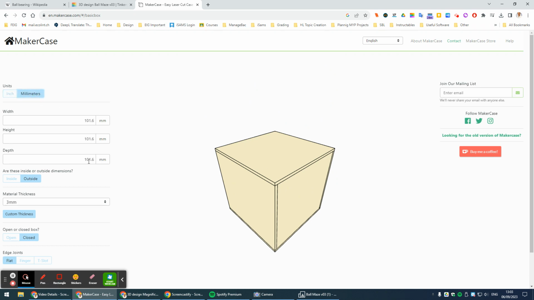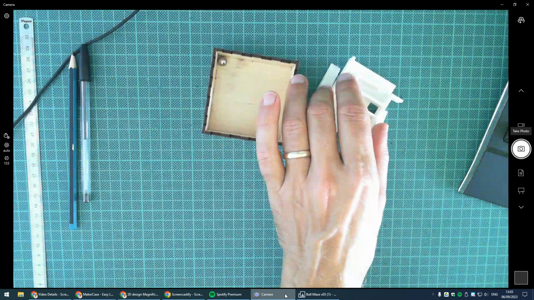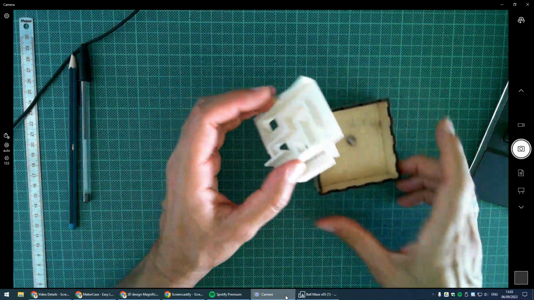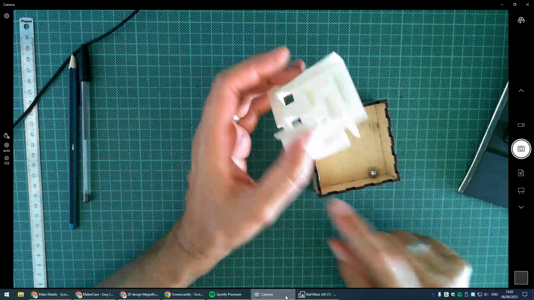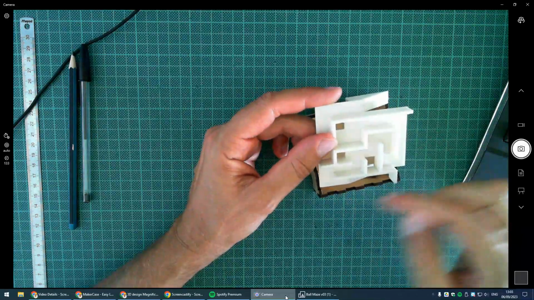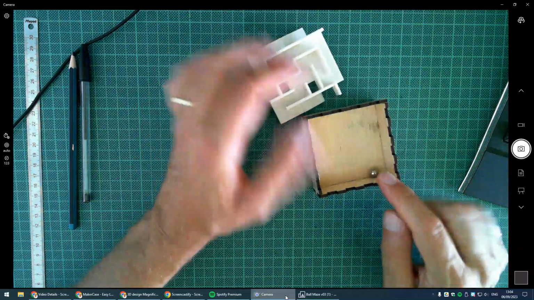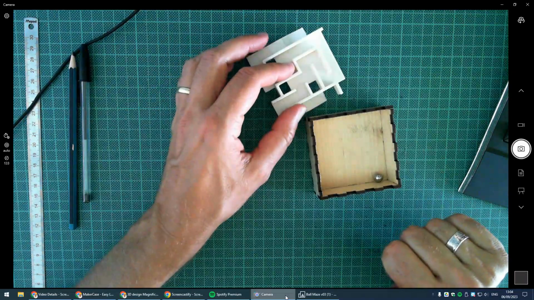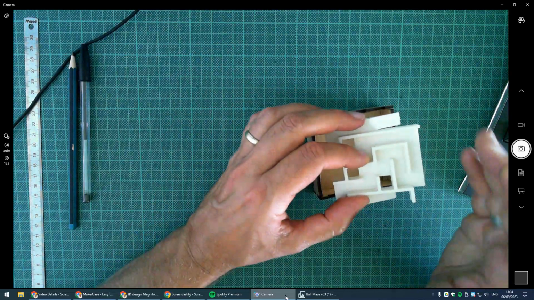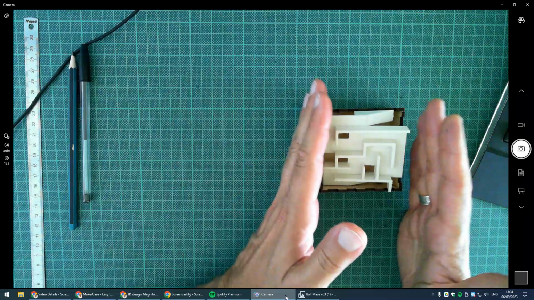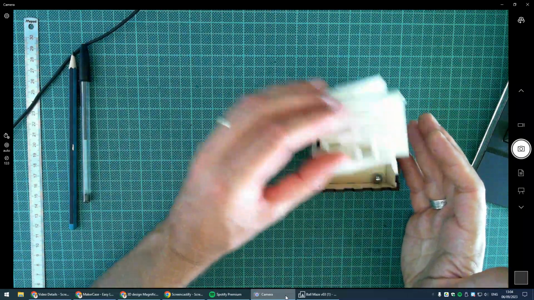I'm going to work in millimeters, and I want to make sure that this 3D printed element can fit inside the box. Now, as I mentioned in my first video, it doesn't quite fit in this box. This 3D element is 70 by 70 millimeters in this width and this depth here. And I made it so the internal dimensions of this box were also 70 by 70. But because of the nature of the 3D print, it's just slightly too large. It kind of like just squashes out the size here and makes it slightly more than 70. So it's not quite going to fit in.